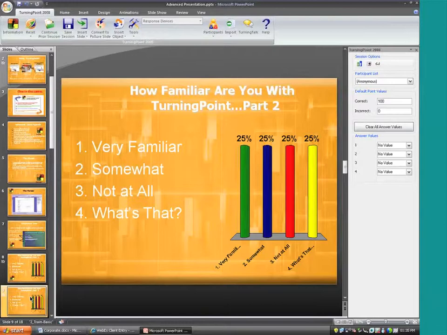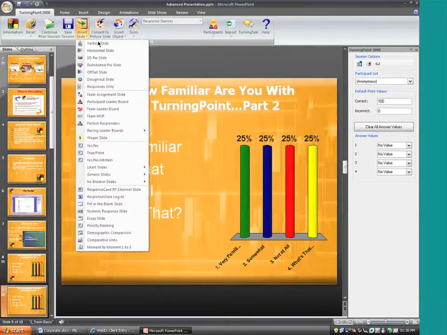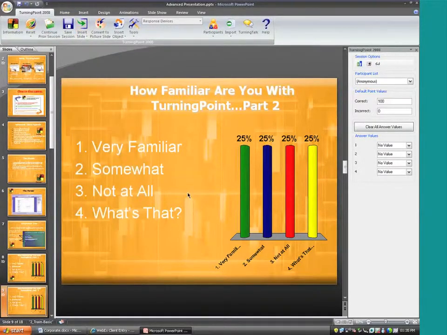Now, to set up a comparative link, you first of all need to build these question slides right into the presentation. So there's nothing special about these two slides. I just went to my Insert Slide tab, I clicked on Vertical, I typed out my question, and I typed out my answer choices. Now, do recognize that my slides are back to back. But if this was a practical scenario where I had students in front of me, I would have many slides in between these, both PowerPoint and TurningPoint. But for our training purposes, I do have these back to back.